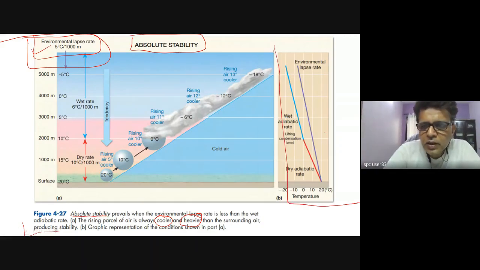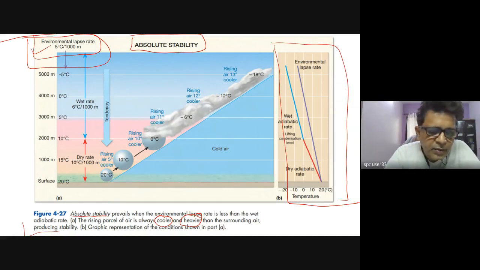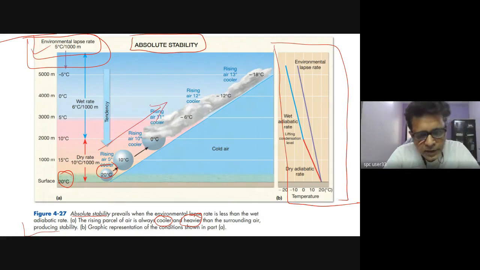We'll come to this later, once we have understood what is actually happening. Both of these start at 20 degrees. Because of some condition, this starts rising. Now what is this condition? It may obviously be encountering cold air, and it is pushed up over the layer of cold air.